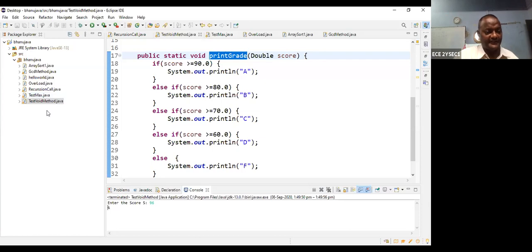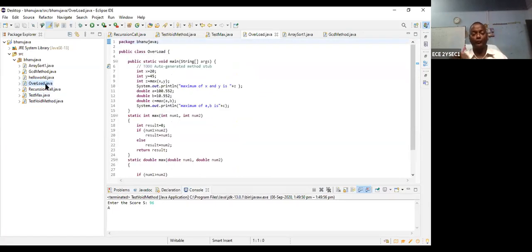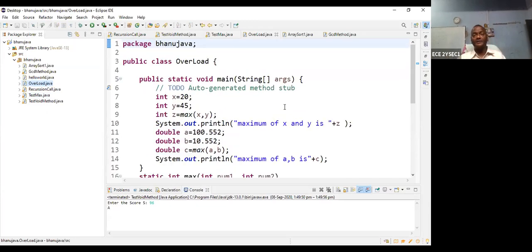Okay, next I want to discuss the overload method. What is the overload method? Suppose let us take my example: find out the maximum value. That maximum value can be found between integer data, string data, double data, whatever it may be.